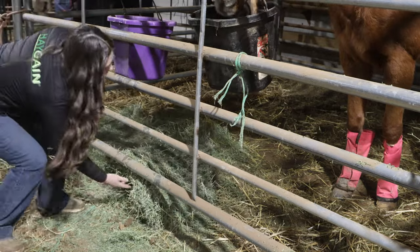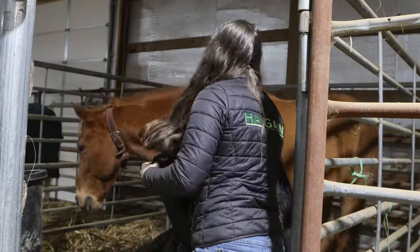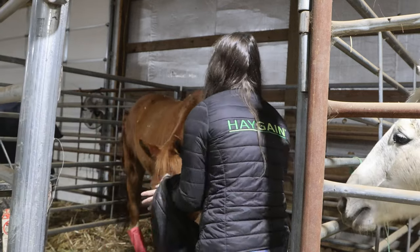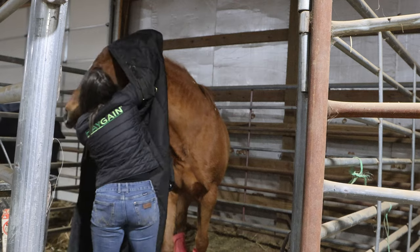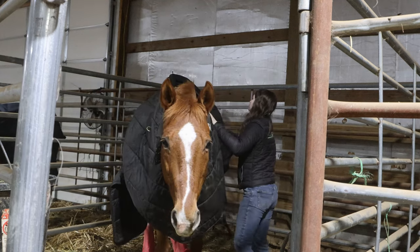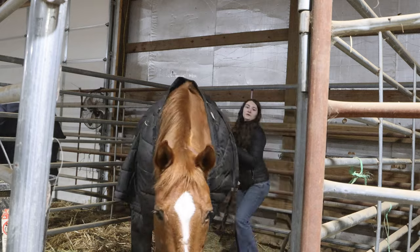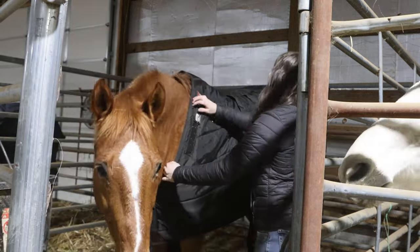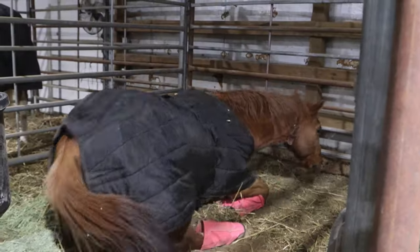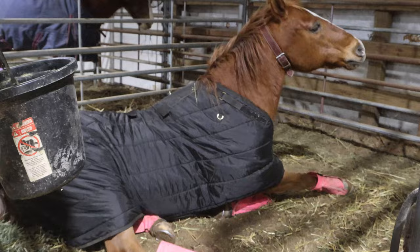Now that he has his alfalfa, we're going to pull out his black blanket to put on him. All of these blankets are from Snyder's and I really do like them a lot. They have the clothes front and the belly band, which I think is safer because there isn't as much stuff for them to get caught in like those straps. The clothes front makes it a little harder for horses that really don't like blankets because you have to put it completely over their head, so Kite always tries to run and hide from me. I end up shutting the door while I do the belly band and the leg straps. He is not a giant fan but sorry Kite — when it is 10 degrees you're going to have to wear one.